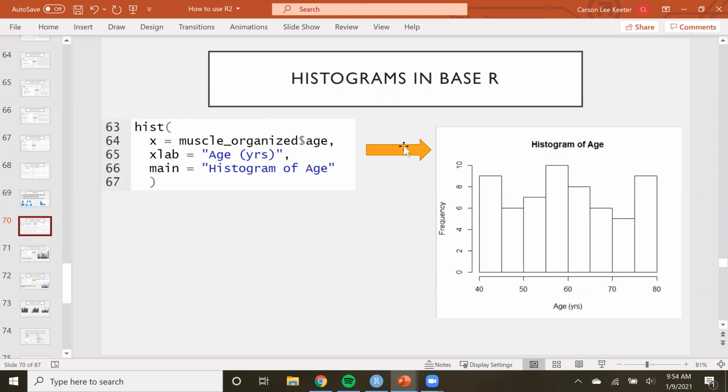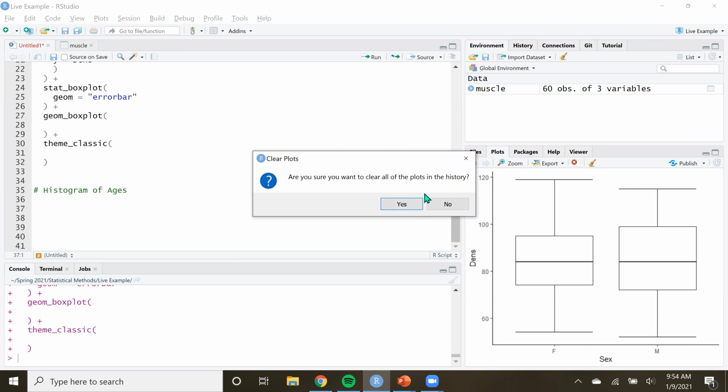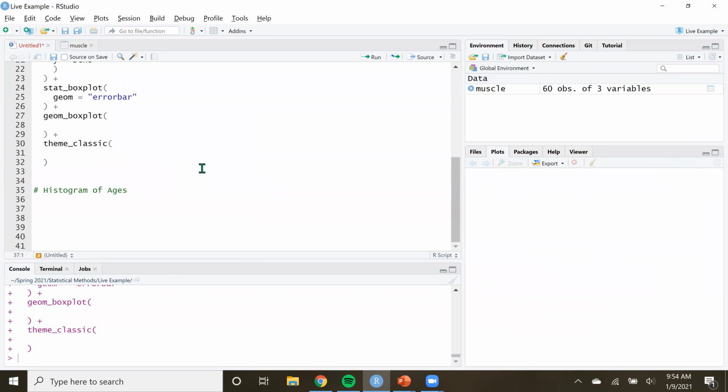Okay, so we can use base R to make a histogram. It does require some mixed notation with the $ sign and quotation marks. I'm not totally cool with that, and it's not totally helpful. So let's go ahead and just do it in ggplot. Let me clear out this plot. I'm going to use that same symbol that's here and up here, the broom. It's going to ask me if I'm sure I want to do that, and I say yes. Very cool.